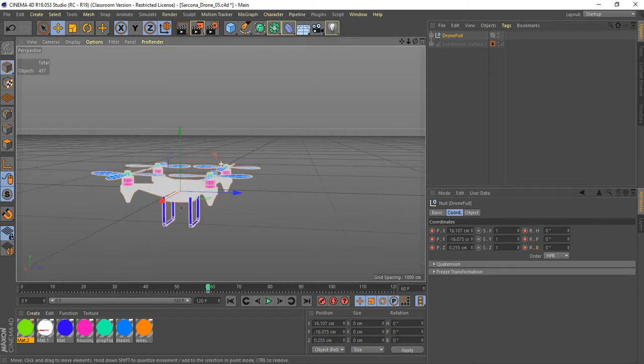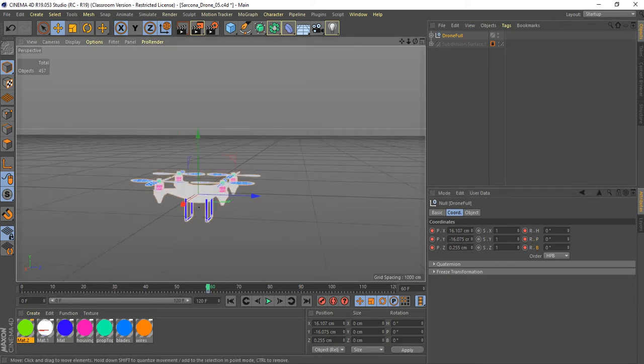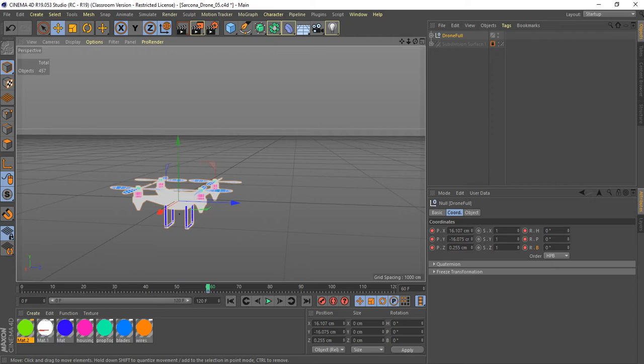Okay? When we animate stuff, doesn't matter if we're doing it in 3D or 2D or whatever, we have a start point, we have an end point, and then we work our way to the middle to figure out what we want that middle to look like. So when I do a walk cycle, I don't put my foot here and then here and then here and then try to get it to make that stomp. What I do is I set the start, I set the end, and then I go into the middle and I raise it up. And then I go into here and I raise it up and tweak what that arc is looking like. So the start of it is there, it's on the ground.